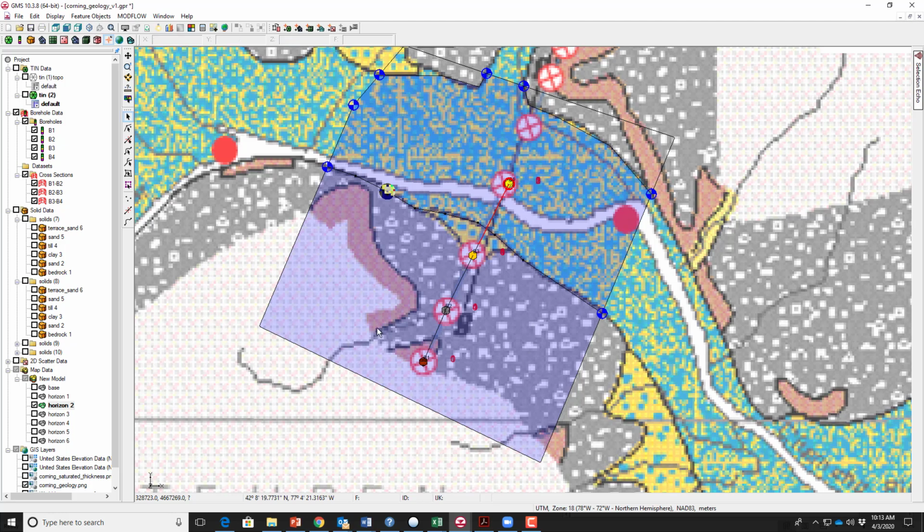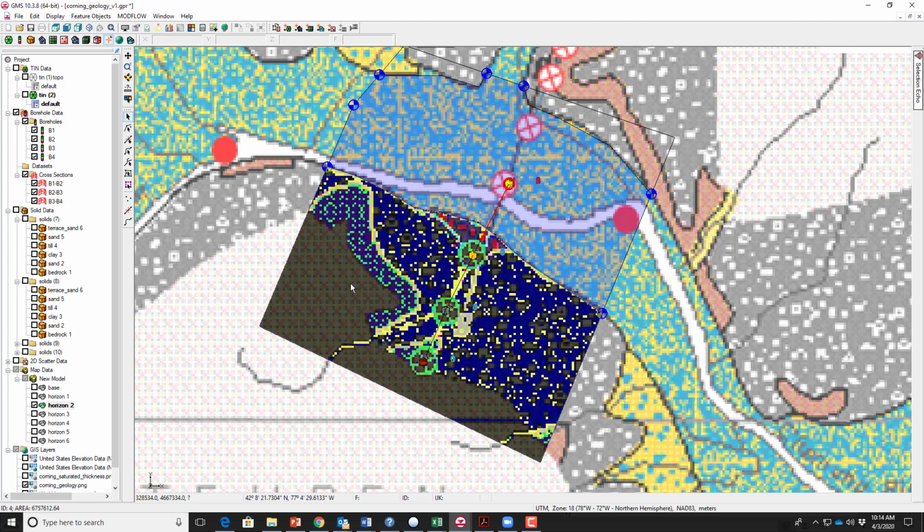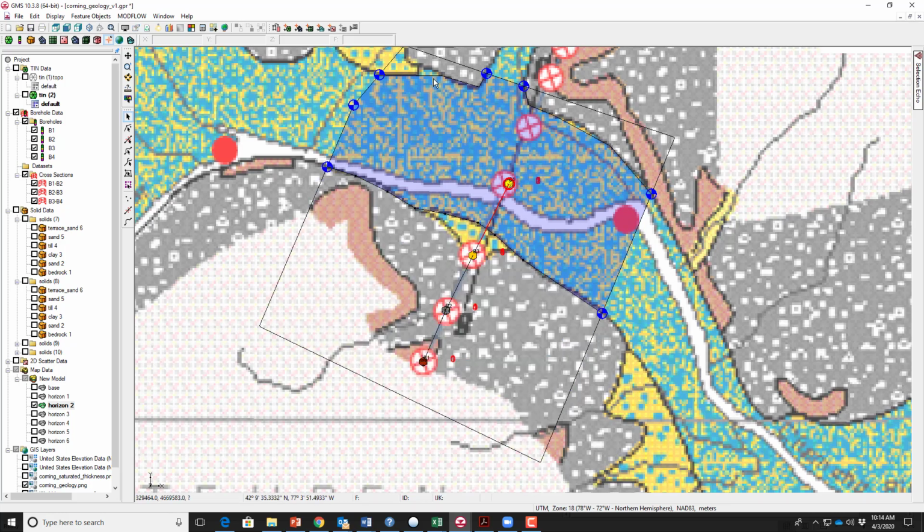I made, you can see here, several solids models. And I think maybe I'm seeing the horizon that doesn't have the deleted region. But the way you would set this up is you'd highlight this region and you just simply delete that, because that's outside of the region that we want to have as the sand.